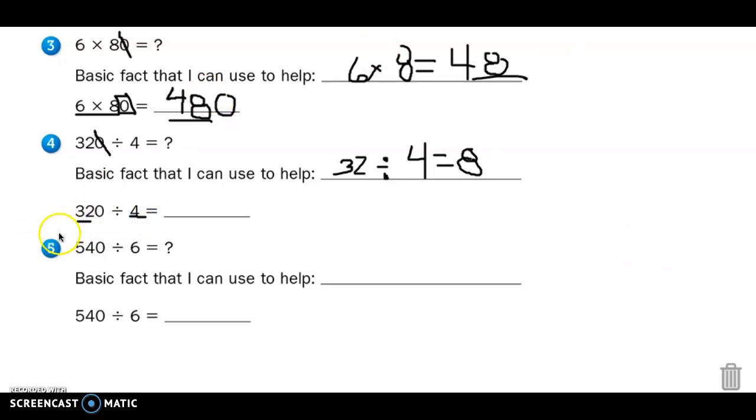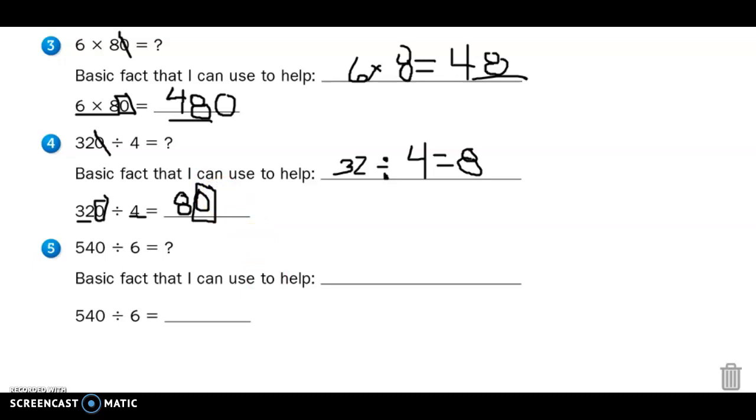Oh, look, I have 32 divided by 4. I see that's kind of my basic fact right there. So I'm going to put down my 8. But what do we have to do to this 32 to make it 320? Well, this was 32 ones, so 320 would be 32 tens. So let's take our answer and multiply it by 10. 8 times 10, so 10 plus 10 plus 10 plus 10 plus 10 plus 10 plus 10 plus 10, or 8 times 10 equals 80. Just like before, I have that extra 0 we took off, so now I put it on my end. Amazing.